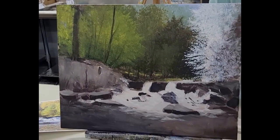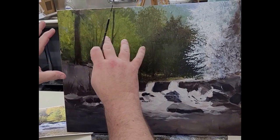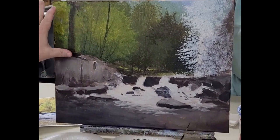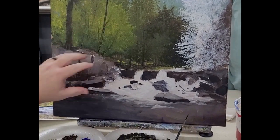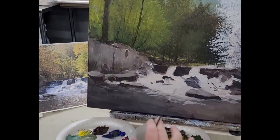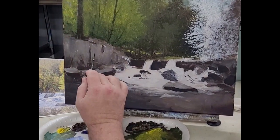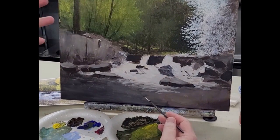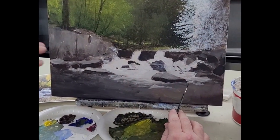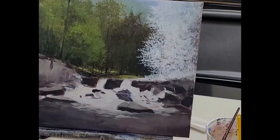I will go back and do a couple more little layer details, a couple more limbs here and there, and a couple more stalks just to layer them to make them look more dense. But overall, this side is lighter. But we are going to come back and put the stuff in the foreground and maybe some of this redder leaves on top of that, some limbs and things over that later. But for now, this mass of trees should stand out from that mass. And then over here, looks like Christmas. We're going to come back to that in a minute. So let's get that far. And the last thing we'll do is we'll color this before we leave.